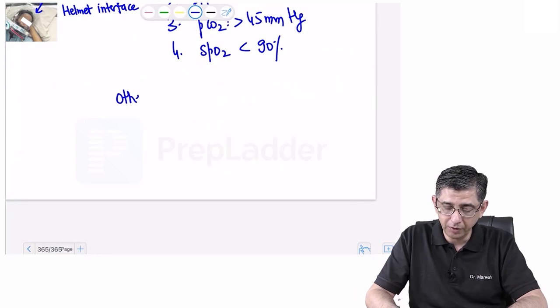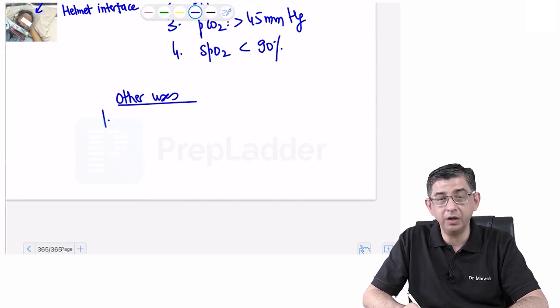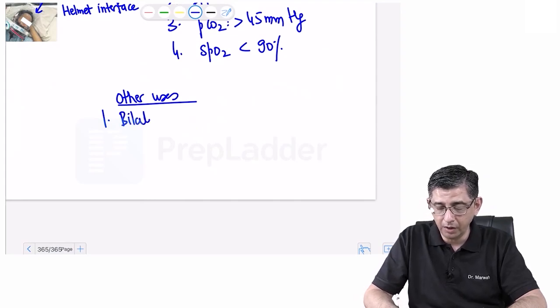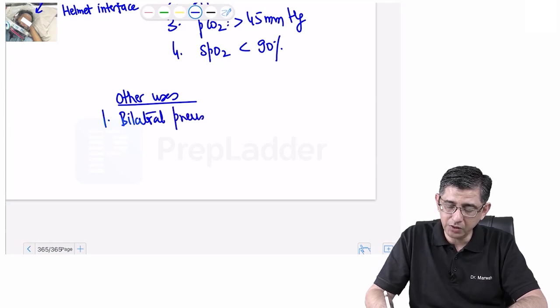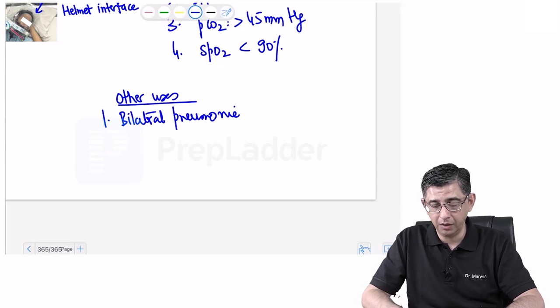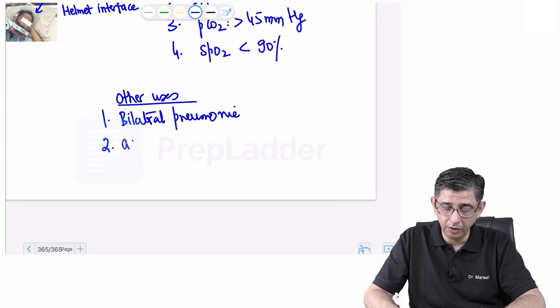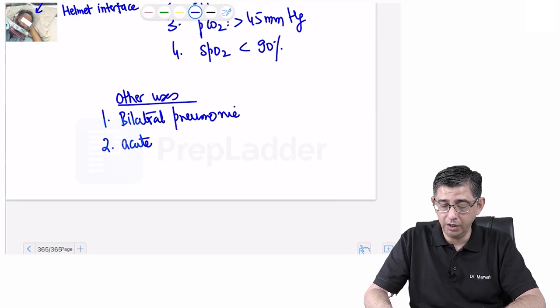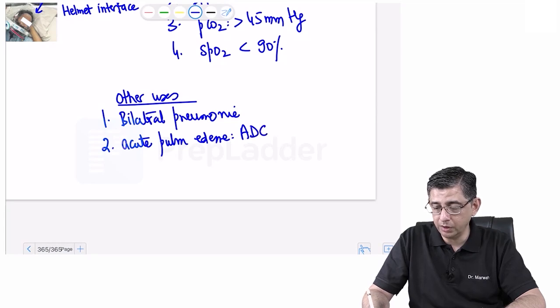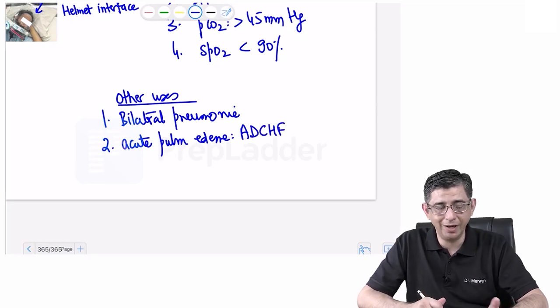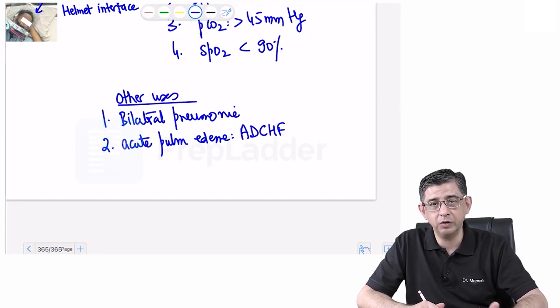Now, the other uses of non-invasive ventilation that you need to remember would be, one, a person of bilateral pneumonia. The best example of bilateral pneumonia I can give you is a person of COVID-19 pneumonia. You would have seen so many cases of COVID-19. Bilateral lower lobe infiltration is what is commonly seen, and these patients were put on NIV with very good results. The next chap is having myocardial infarction. He has developed an acute decompensated congestive heart failure and has ended up with acute pulmonary edema. You see, for management of this patient, I'll be using LMNOP: Lasix, morphine, nitrates. But how will I give oxygen? Via non-invasive ventilation for these patients.